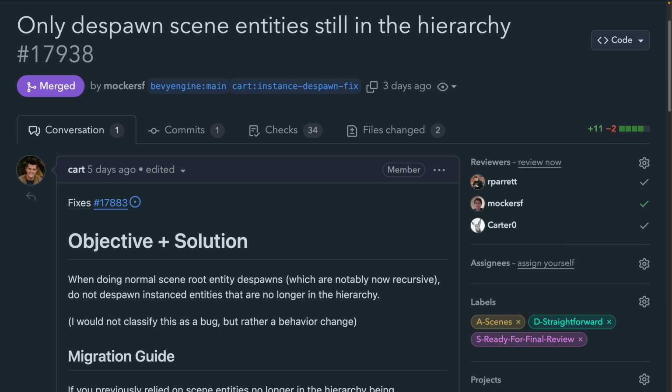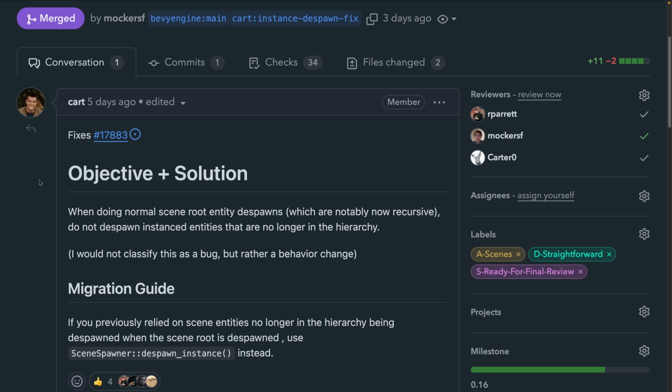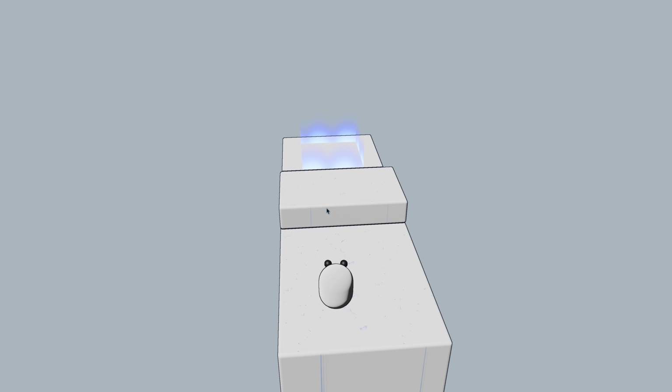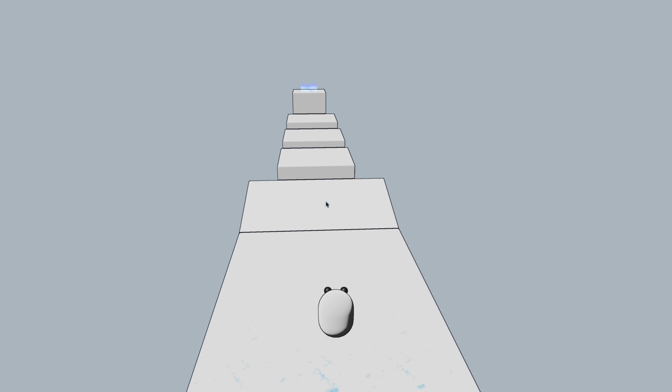You would have been doing this already if you were spawning in a GLTF scene, for example. As a result of some of the relationships work, despawning scene roots despawn recursively through the parent-child relationship, which is now ChildOf, which means that entities that were in that scene that are no longer in that hierarchy, say they had their parent removed, which is actually a case that I have in this other game where this cube can be despawned and respawned, and as a result pops out of the scene hierarchy.